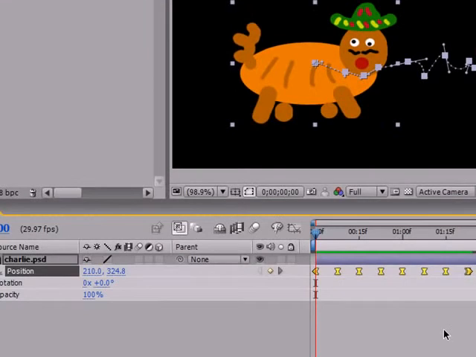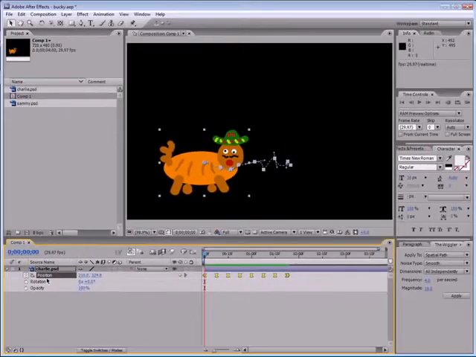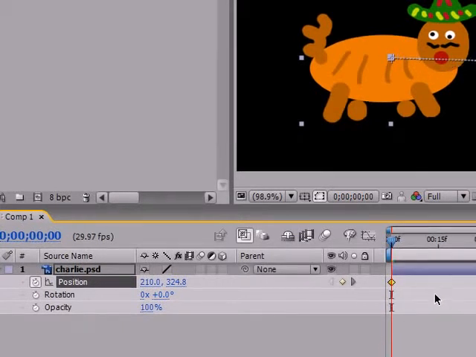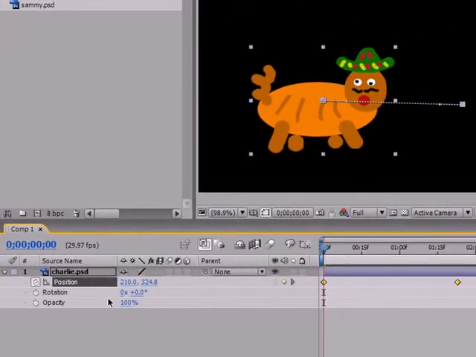A lot of people don't know this, even if they've been working with After Effects for a while, but you can actually wiggle other stuff besides position. Now I know whenever you think of wiggle in your head, you think of an object wiggling, but you can actually wiggle stuff like opacity and things like that too. For instance, let me go ahead and get rid of our other wiggle keyframes on position.